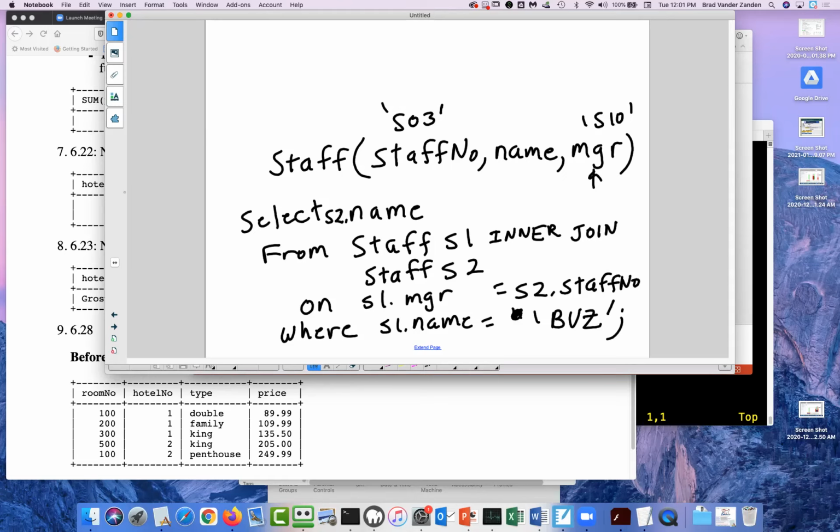Then I'm using the manager foreign key as a pointer back into the staff relation, the so-called circular one in this case, in order to pull out the manager with that particular staff number. So this shows you that you can actually join a relation with itself, and that it's not all that uncommon to do so.